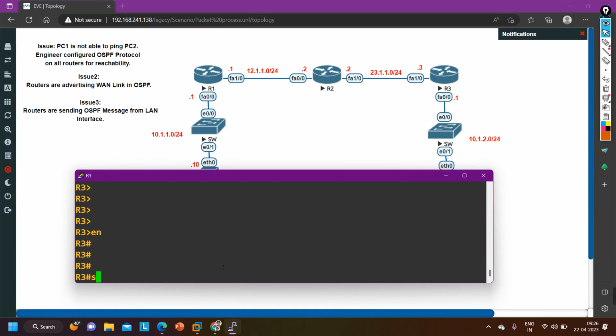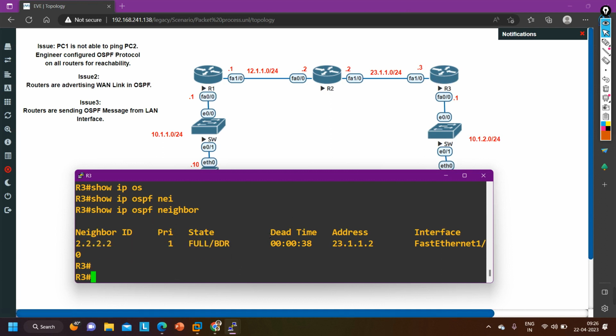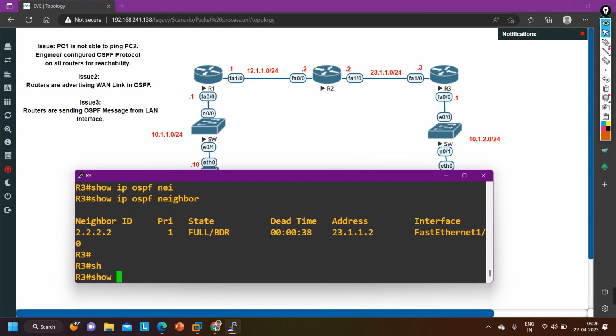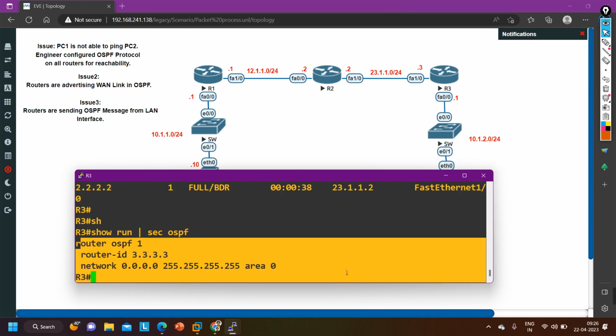Here, show IP OSPF neighbor. So the neighbor is 2.2.2.2, and here you can see DR and BDR election is happening on the link which is connected with router 1 and router 2. That means I think there is some misconfiguration. So show run section OSPF. Here the engineer has not configured the network type.